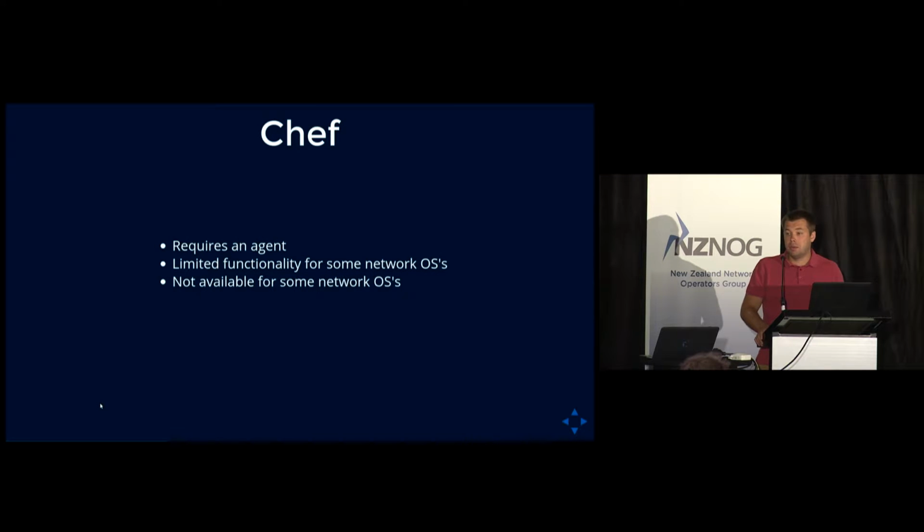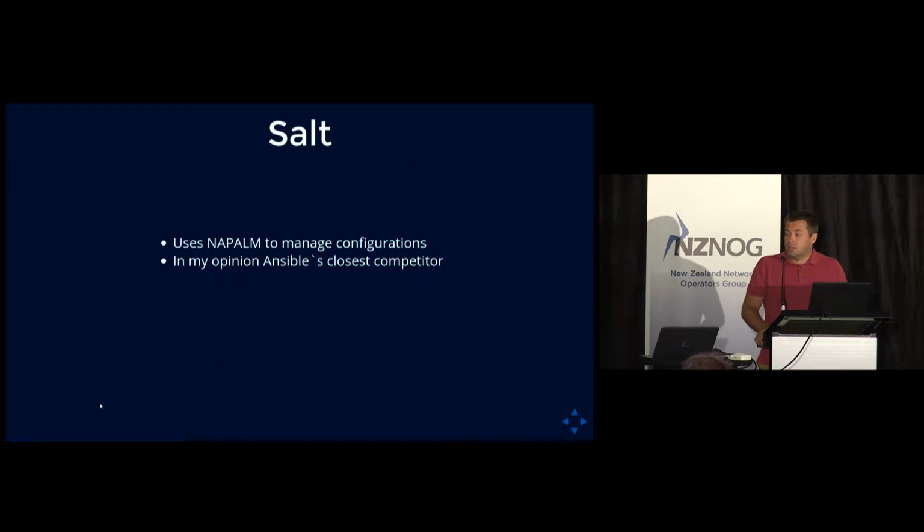Chef, I don't know much about that. I tried to find some information about it to see what's going on and how many people are using it. It seems like not many people are using Chef, so I don't know. Salt, there are some various people using it. I think Cloudflare are using it to orchestrate the whole network. But by network, I mean I think the systems people are using it as well as the networking guys. That was the choice for us to use Ansible as well, because our systems guys are using Ansible.